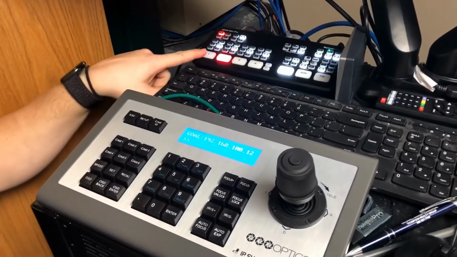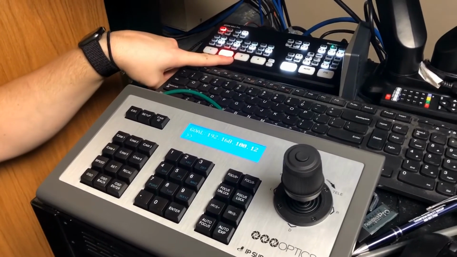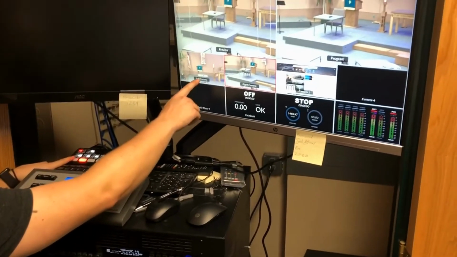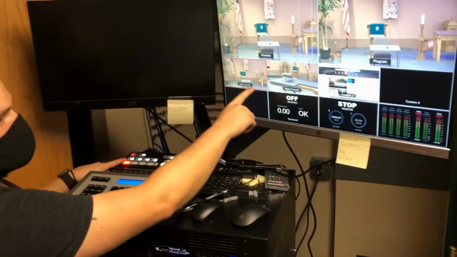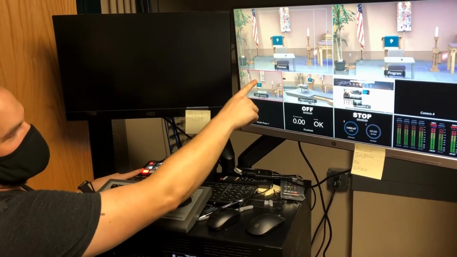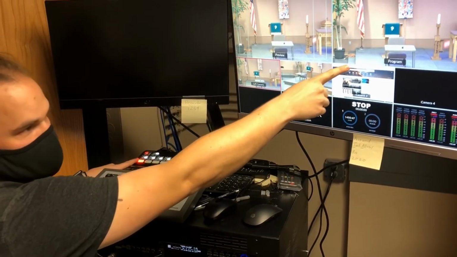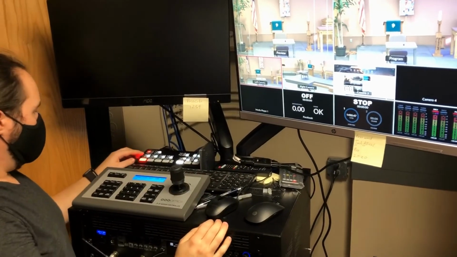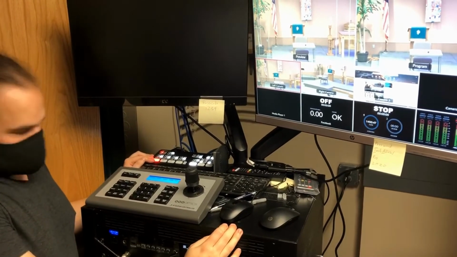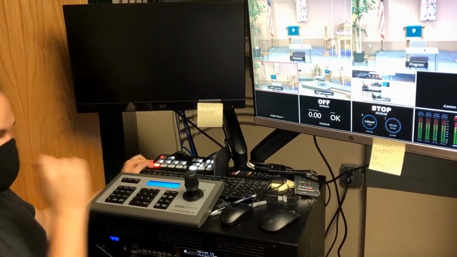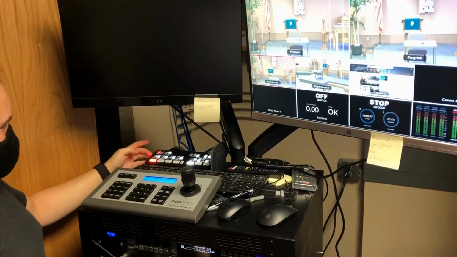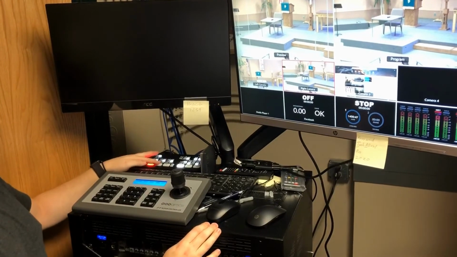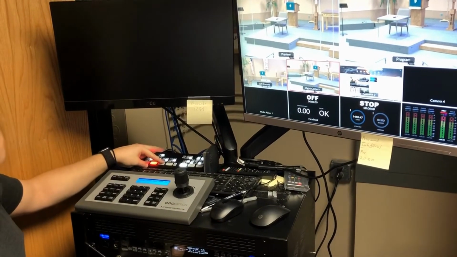We just have 1, 2, and 3 as the inputs we're running. 1 is the left camera. You can see on our preview here, left camera. If I press 1, this box gets highlighted, and it's also what is being broadcasted when we're broadcasting, or recorded if we're recording, which you can do both at the same time. Yes. Okay, just making sure. All right, and then camera 2, and that's highlighted now, and then camera 3 is actually just the computer.